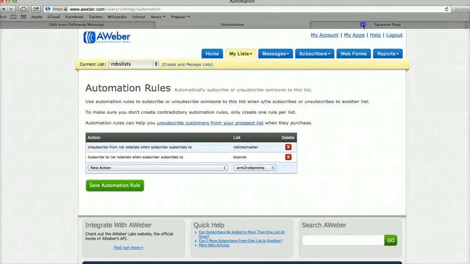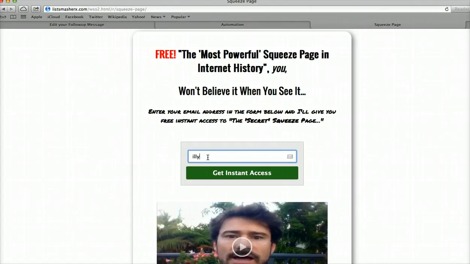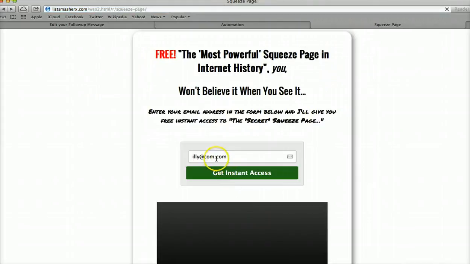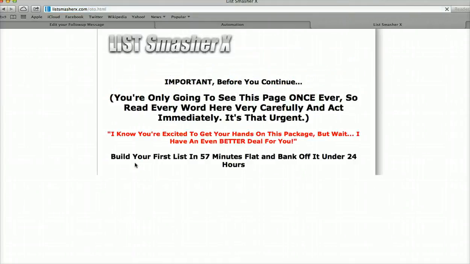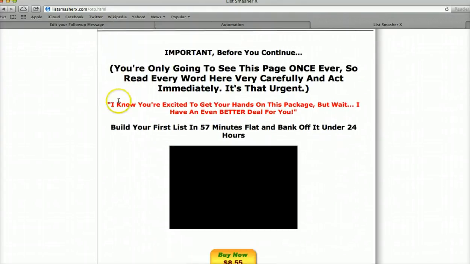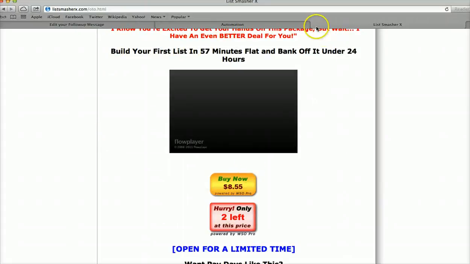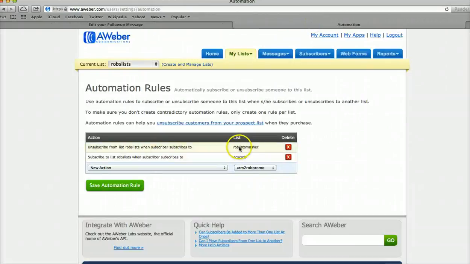If they do come through here and they actually buy this OTO, instead of just staying on Rob's Lists, they get taken through to another opt-in form, which is Rob's List Smasher.